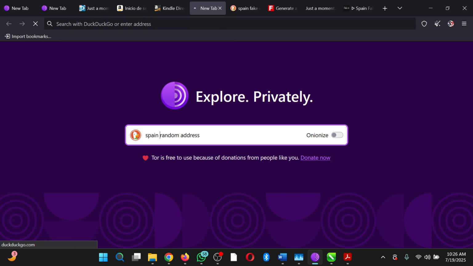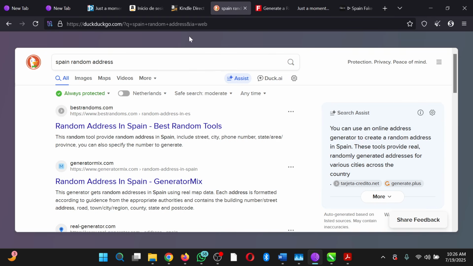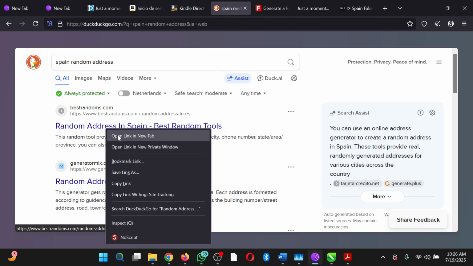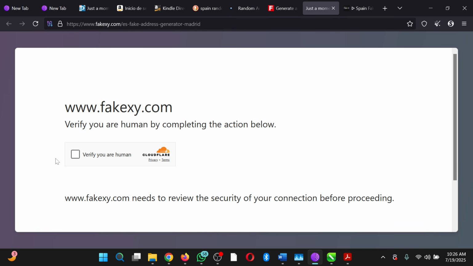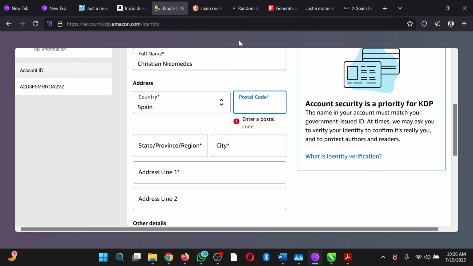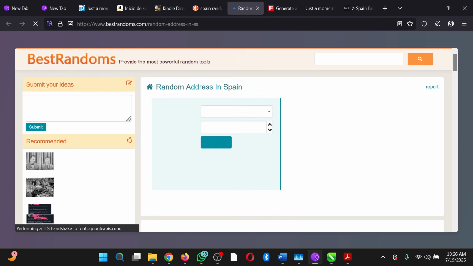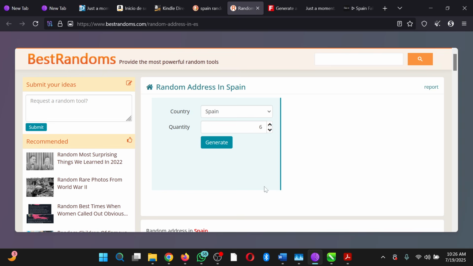Spain random address. This is the site I like, simple and straightforward. Okay, so now I'll be looking for the one in Madrid.